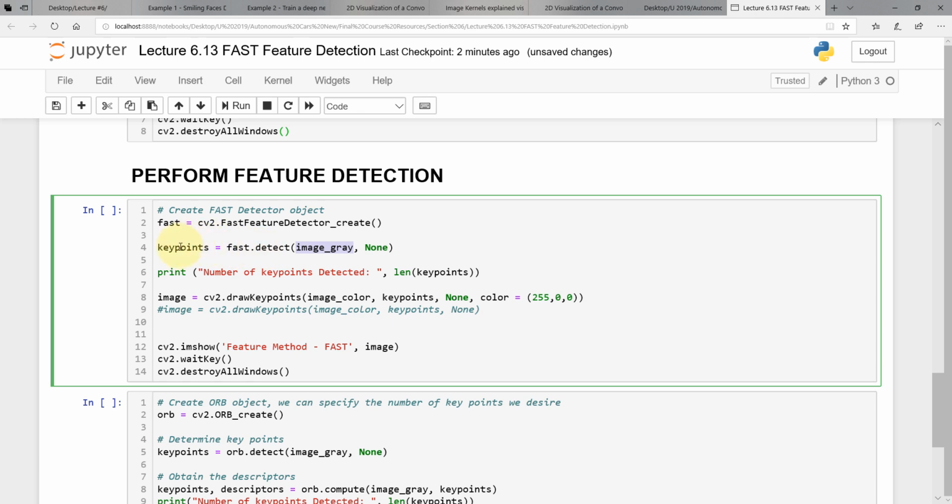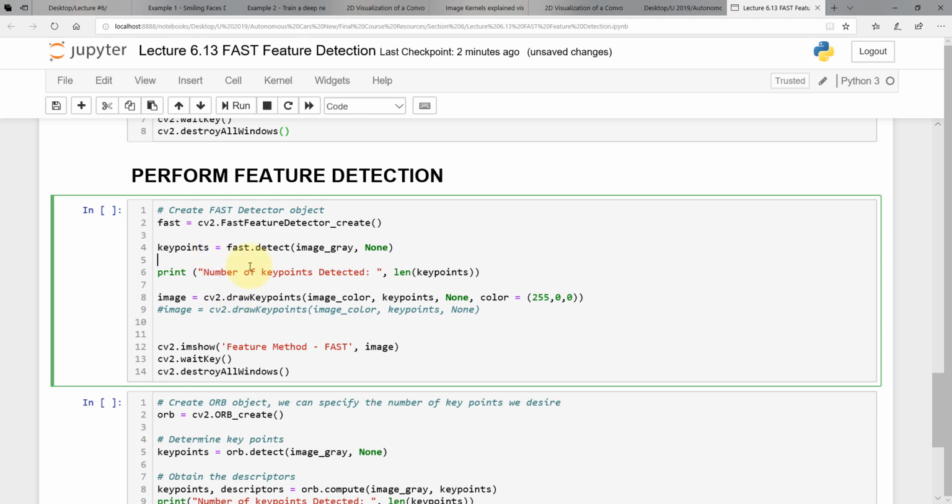That gives us what we call key points, which you can think of as the important points within the image. Again, the idea of feature extraction or feature detection is trying to find the most important pixels within the image and highlight them, just focus on them.